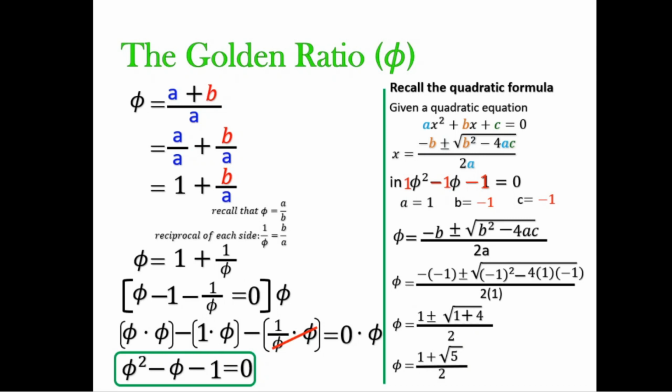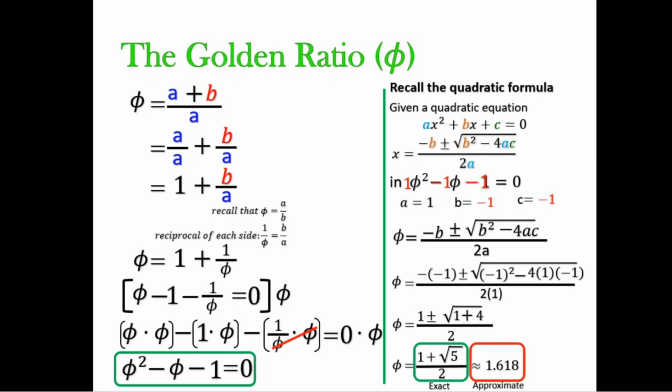So we have 1 plus square root of 5 all over 2. We cannot further simplify this one so that it would remain exact. What we can do is use our calculator and input this so that we'll have an idea of the decimal approximation. The decimal approximation of this expression, 1 plus square root of 5 all over 2, is actually 1.618.